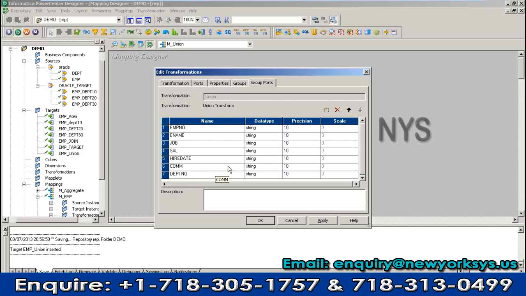These all are there. This is of numeric data type, and this is a string, and this is numeric.